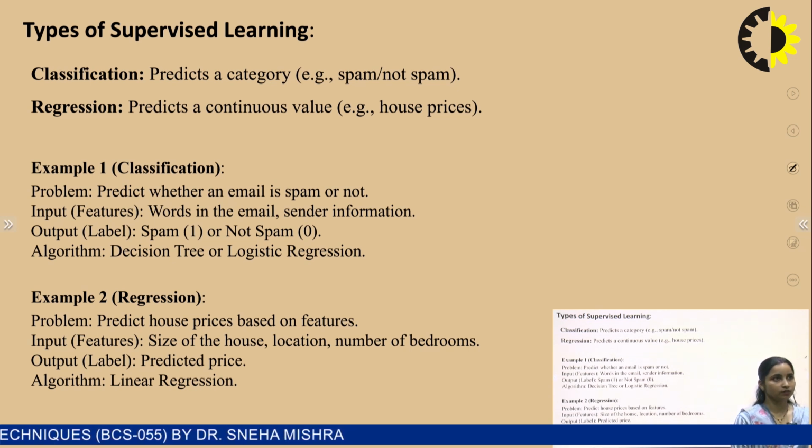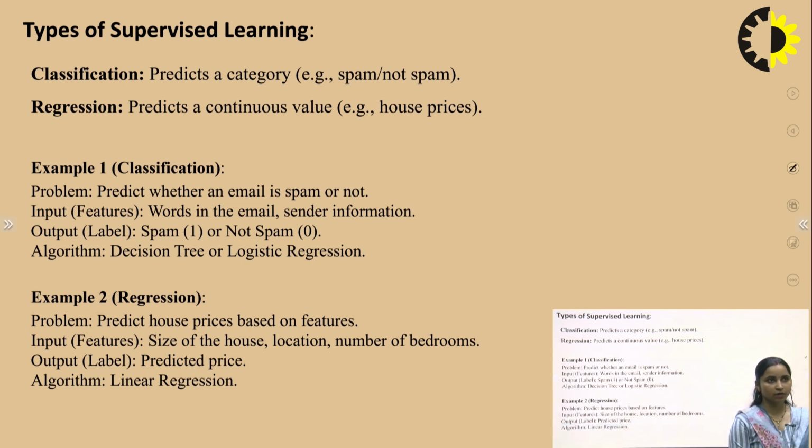There are two categories, classification and regression. In classification, we are just predicting the category. Like we talked about the example of cats and dogs. That was image data in which we were doing classification. We were providing the input images and getting the output as classified images of cats and dogs. So that was the prediction of the category. Similarly, here is another example: whether the mail is spam or not spam. This is also supervised learning, where there is a label on the mail that it may be a spam mail or a non-spam mail.